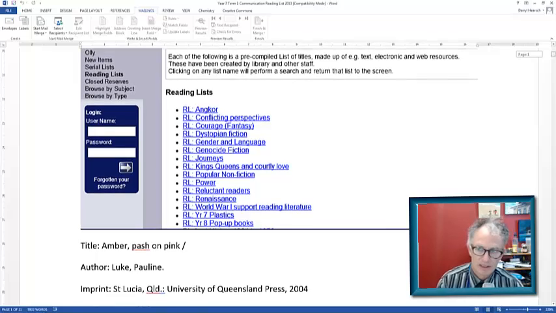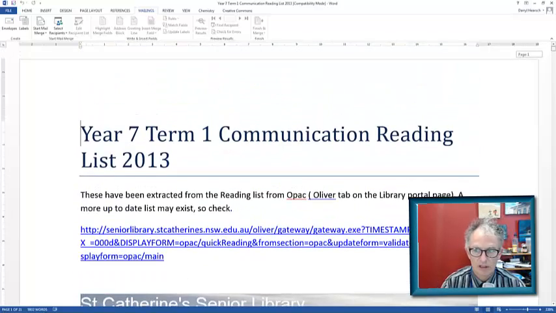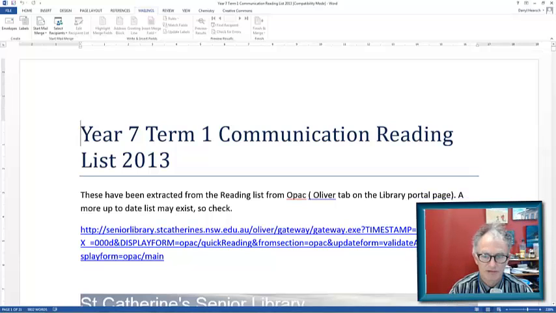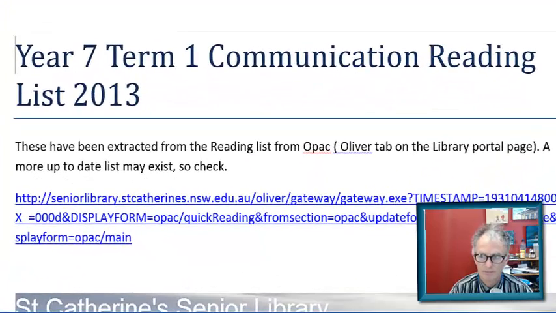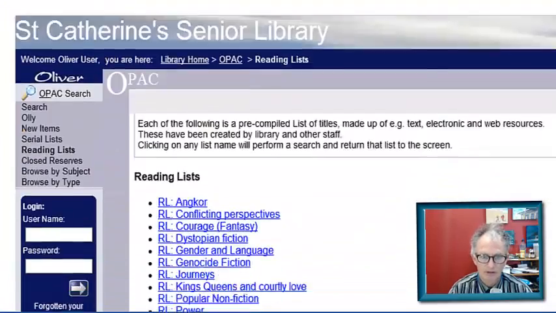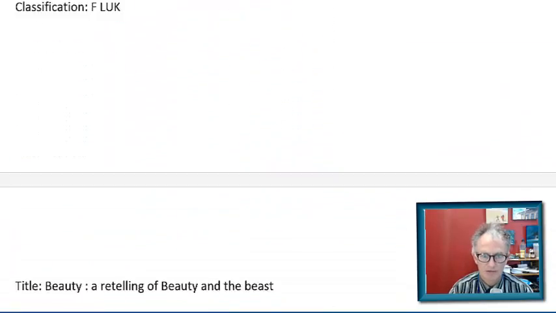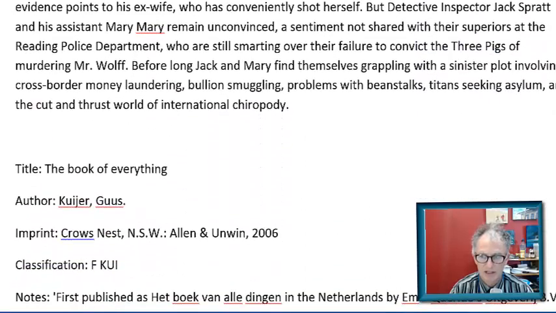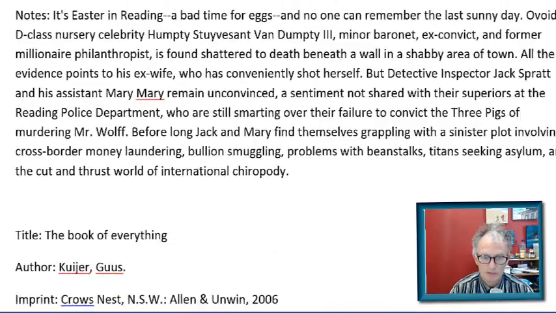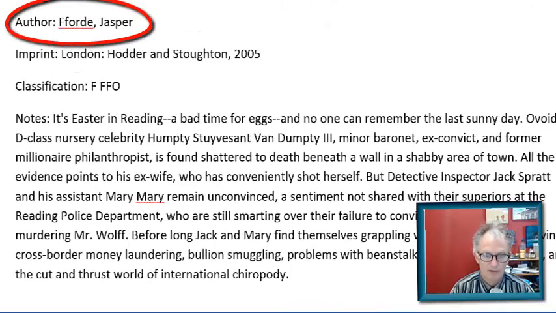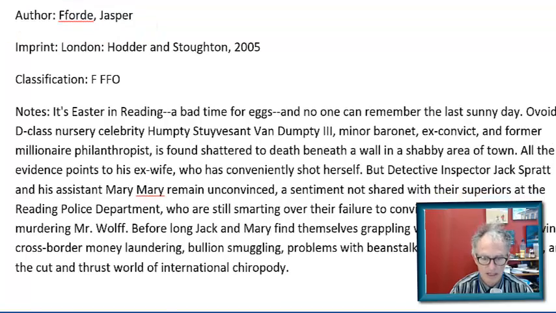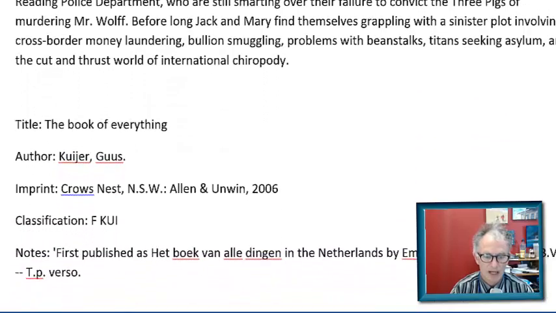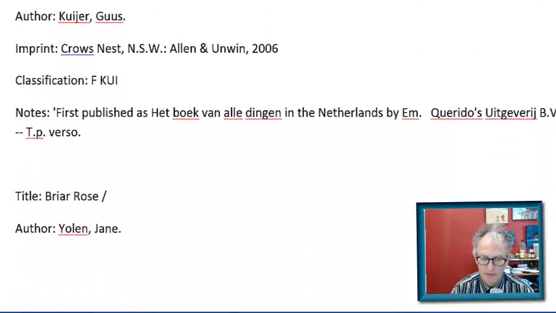Now, after speaking to the various departments, they have given me the theme. So for Term 1, the theme for Year 7 is communication, and we have listed all of our additional resources that would be used by the students to get a greater understanding of their theme on communication. You'll notice the reading list gives you the author. It gives a little bit of a review with most of the books as to what is in the particular book, and it will also give you the call number of that particular book.